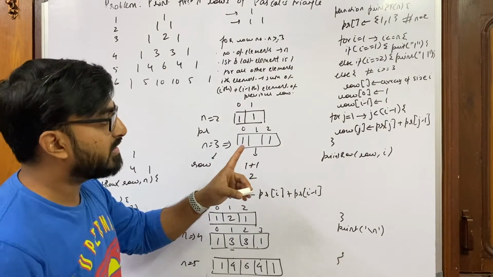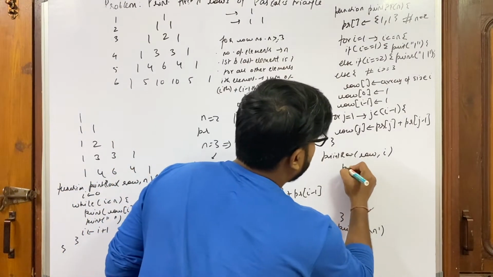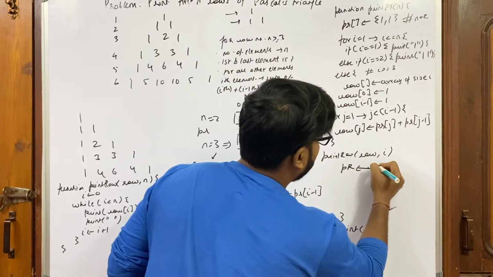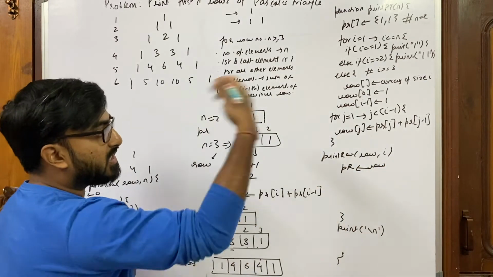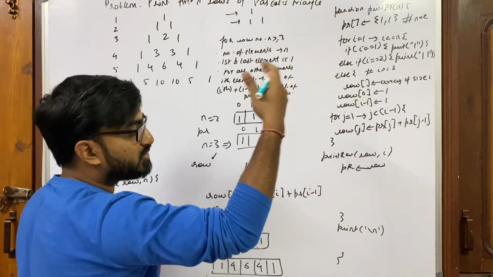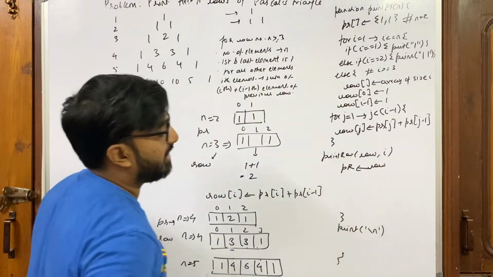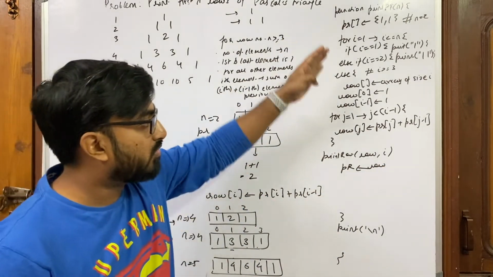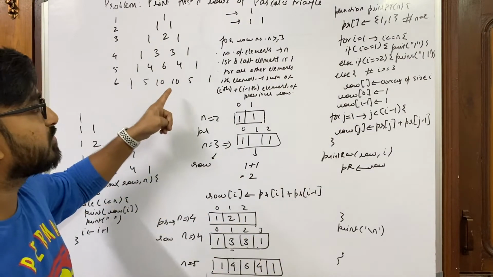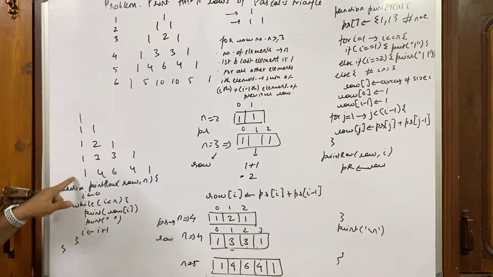There's one more thing left, which is that I set my previous row to the current row, so that for the next iteration, iteration I plus 1, my previous row is the current row in this iteration I. And this is the pseudocode to print the first n rows of the Pascal triangle.